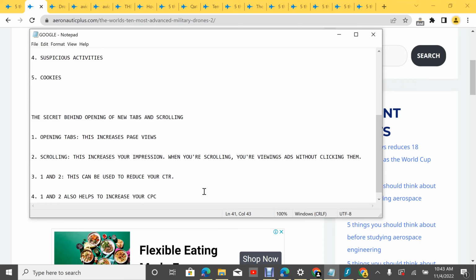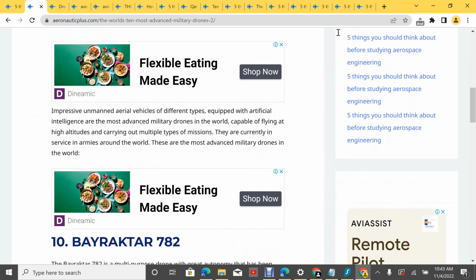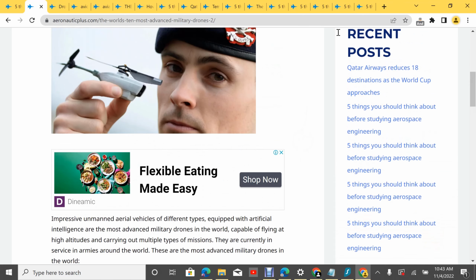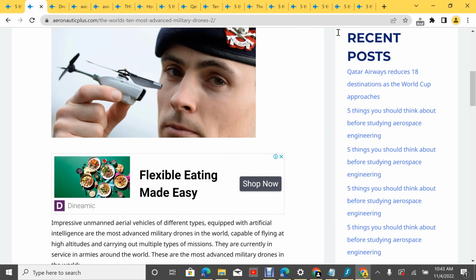So in case you are asking how to get high CPC, this is the method you use. This first method, the second one is also the same thing, but it depends on which one you want. Both of them are superb. These are wonderful methods. These are great methods.